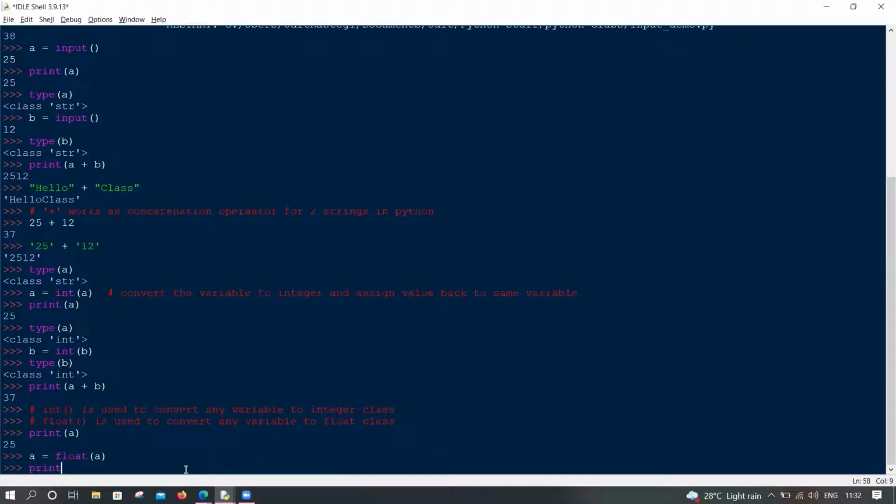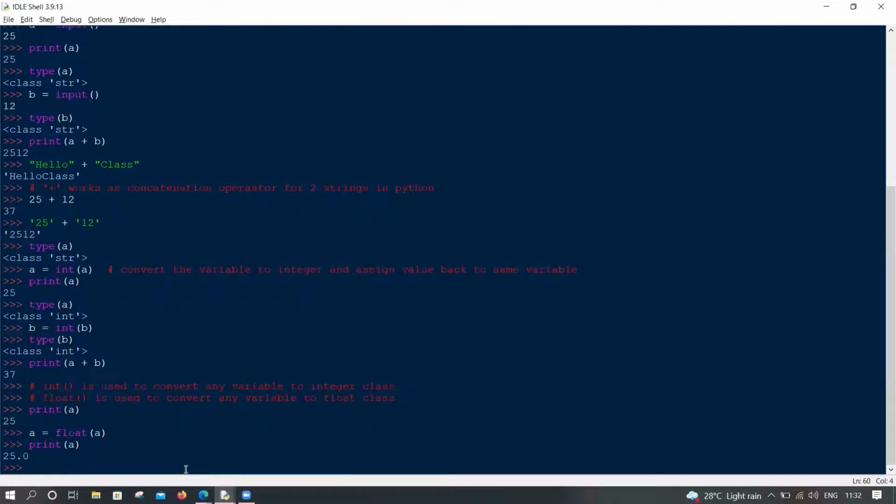Now if I print a, what should be the output? 25.0, exactly. So when I convert anything into float, if it has any decimal part, well and good, that will be used. If it does not have any decimal part, it will use .0.